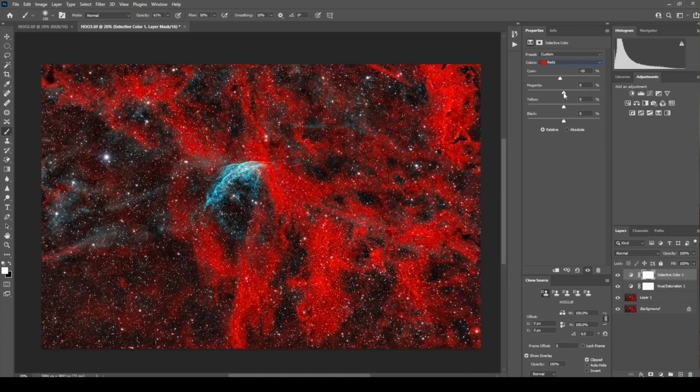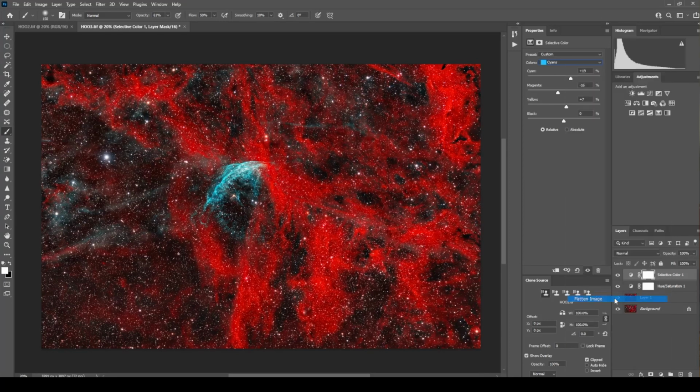Let's see, let's pull a little bit of cyan out. I don't think I even want to touch that. And we'll pull a little bit of that cyan out there. Now let's go to our cyan color and we're going to focus back on the blue section here. Let's see if we want to adjust any more coloration. I think I'm going to boost it a little bit. And let's pull out some of the magenta. I want it to be kind of a teal or a turquoise color here. So we can see what we're doing is incredibly subtle. But I think it does make a difference.